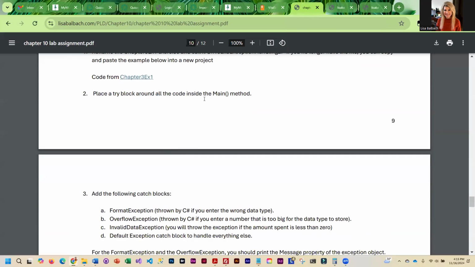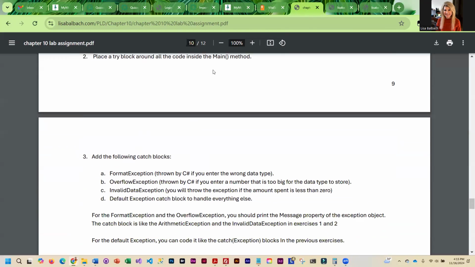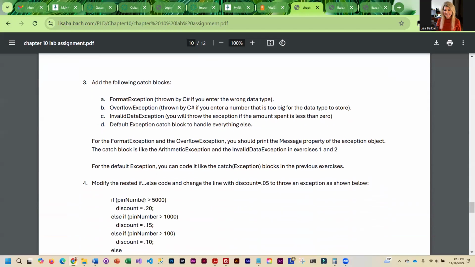So all the code in our main method is going to be inside the try block. Below the try block, we're going to add 4 catch blocks. We're going to do a format exception, an overflow exception, an invalid data exception, and the default exception. For the format exception and the overflow exception, you're going to print the message property of the exception object.